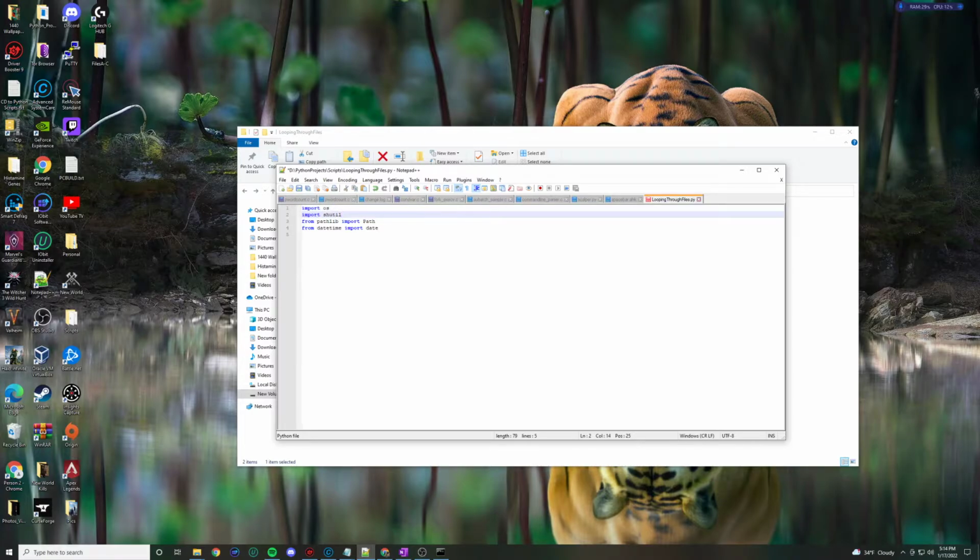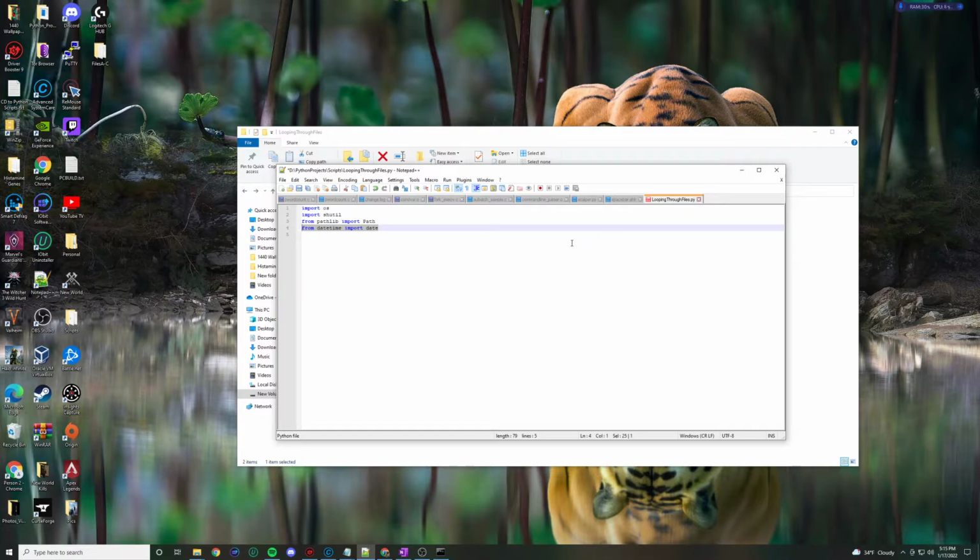So we're also going to use pathlib to check if a file exists in our destination folder, and we're going to use datetime to go ahead and get the current date so that we can append that to the end of our file names. And I'm going to go ahead and put the pip commands for installing these libraries in the description if you need that information.